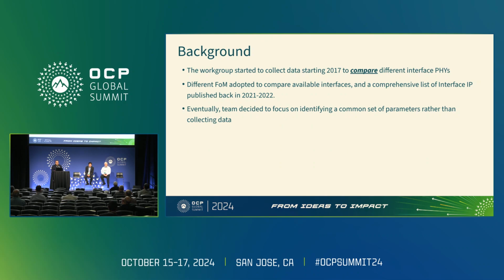In 2021, 2022, it became a massive Excel file that I'm sure most people in the industry have seen. We compared more than 25 different PHYs available on the market by that time. Some of them are legacy, no longer used, like OpenHBI and AX-Link, but we had them all. The Excel sheet was long, comparing them in different categories in terms of power, density, and architecture.